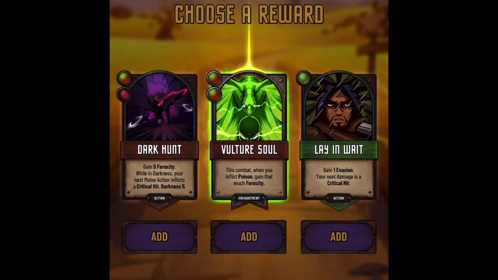Lay in Wait. Gain 1 evasion. Your next damage is a critical hit. Action. Common. Evasion: when dealt melee damage, reduce the first damage taken to 0, then decrease evasion by 1. Evasion fades at the start of the turn. Critical hits deal double damage. Vulture Soul is actually a pretty good card to get for rewards.